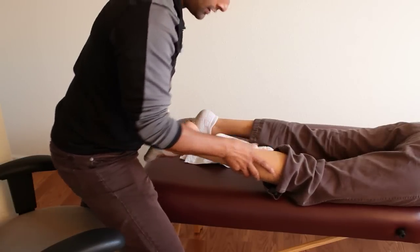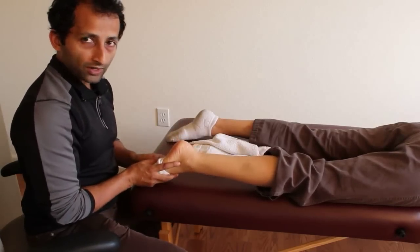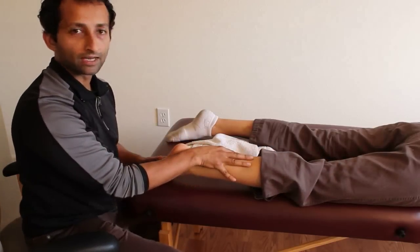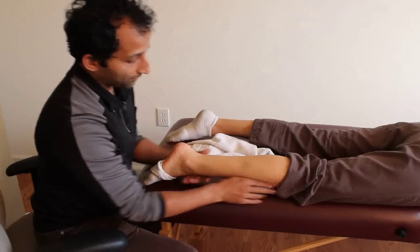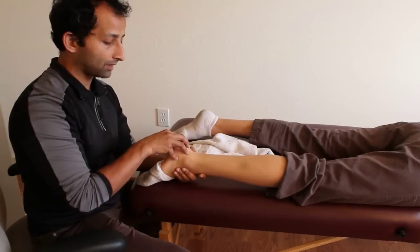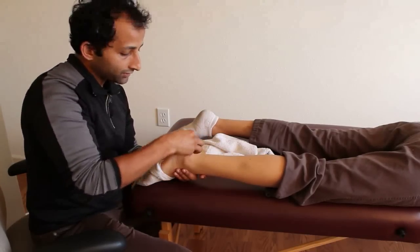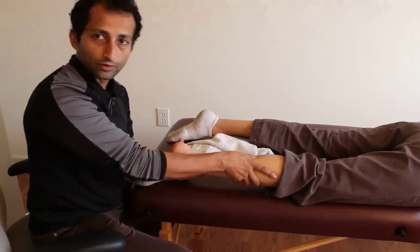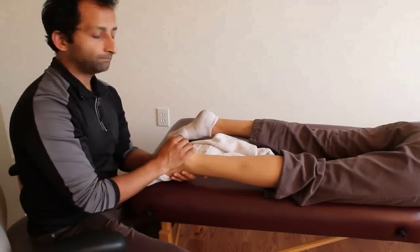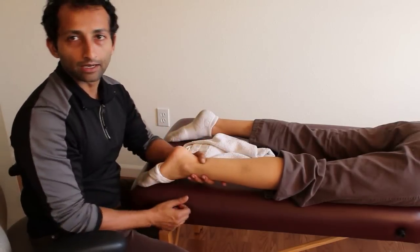Okay, so don't forget, even though your problematic areas are here, you got to really look at what's happening in the foot, why the problem's taking place. You got to look also further up the chain why the problem's taking place. Remember, always treat above and below the area to figure out and remove the cause of the problem, why that's happening. And also do the soft tissue work, not just here, work up through the calf, as I was doing, to free up tissues all along that area. So you improve the circulation, you promote the healing process, and help reduce pain and just help you get better faster.